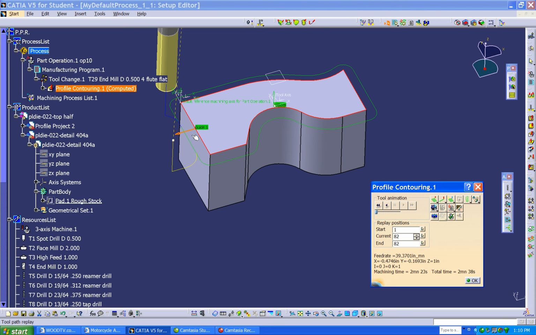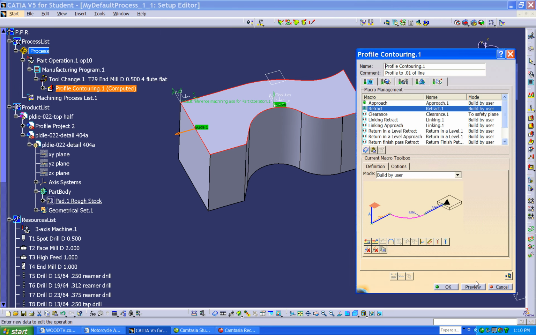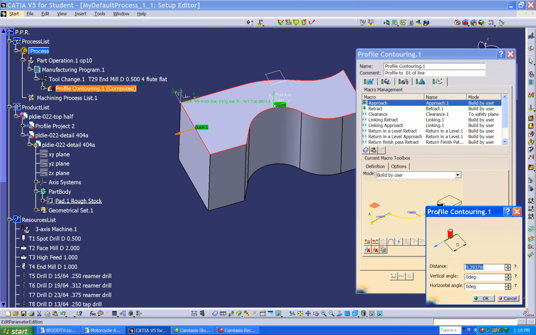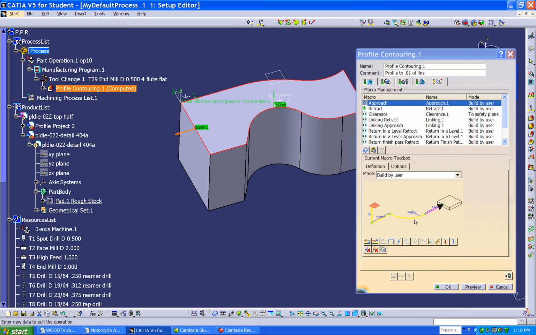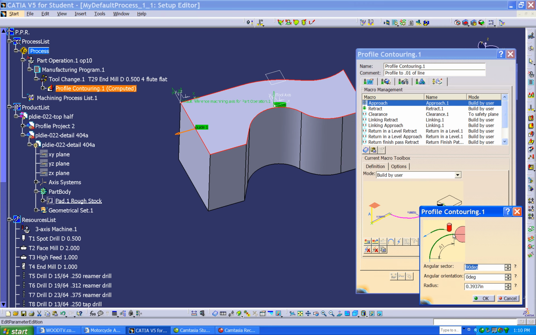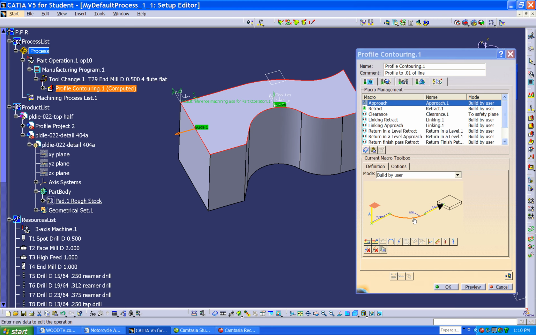On my approach, I'm going to shorten this up to 0.2. I'm going to make this one equal to the radius of my cutter, just to make sure I'm off the workpiece a little ways. I'm going to double click on it again and change the angle to 45 though.